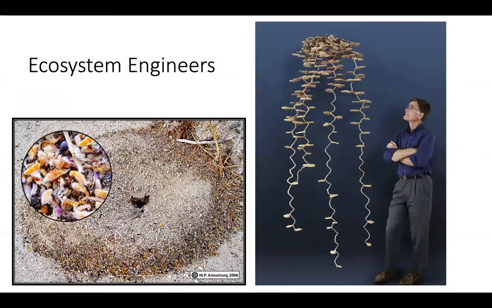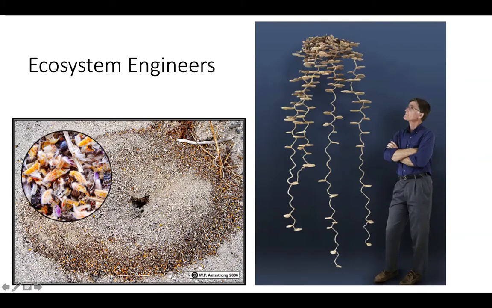Additionally, many invertebrates can be thought of as ecosystem engineers. And so the picture on the right-hand side of this slide is a cast made of a harvester ant mound. And you can see that the sheer size of this mound is quite amazing. And you can actually find these in the dune systems in the Southeast US. And so one of the reasons we think this is important is that these chambers in this mound are going to contain larvae and food sources, and of course those occasionally decompose, and they provide nutrients into the soil, which can help support plant growth.